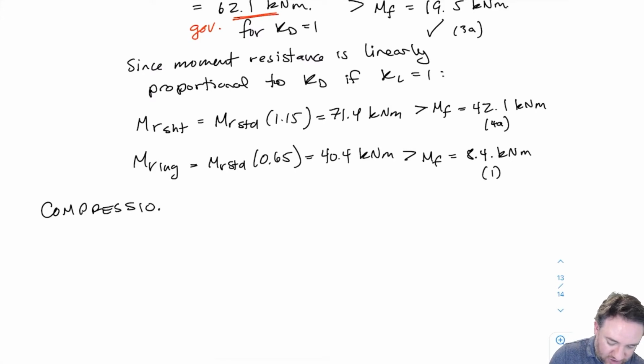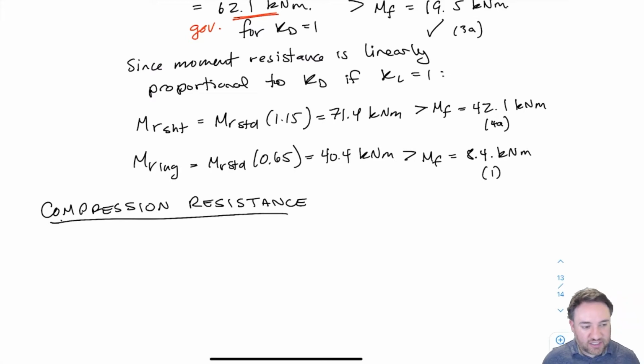This is compression parallel. So we're talking about basically column resistance of this beam column. And, you know, we're checking all these resistances, and obviously they all are fine because we've checked them against the design tables. Of course, compression resistance for this particular column we couldn't find in the design table because it only went up to a 266 deep, and we are a 304 deep, so we're really going to need to calculate the actual strength. But the other thing is that when we do our axial moment interaction equations, we're going to need to have these strengths when we apply those equations.